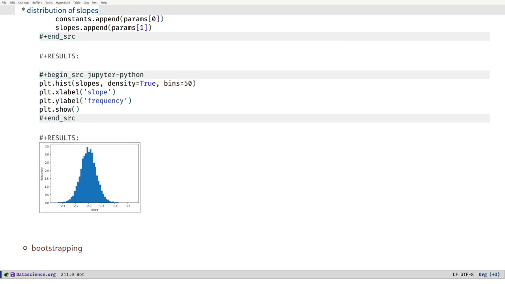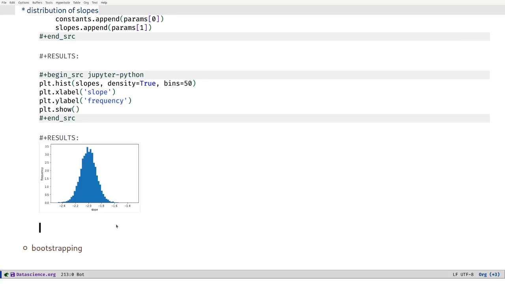So this is the distribution of the slopes that we have. As you can see, on average the slope is around -2. You can compare this with the slope that we specified when we were generating the data. But it's not the case that in each OLS regression that you run you're going to find the slope -2. Sometimes you can find a slope of -2.4, other times you can actually find one of -1.6. So there is a distribution around the true parameter, which in our case was indeed -2. So this is one way to look at the distribution of the slopes.